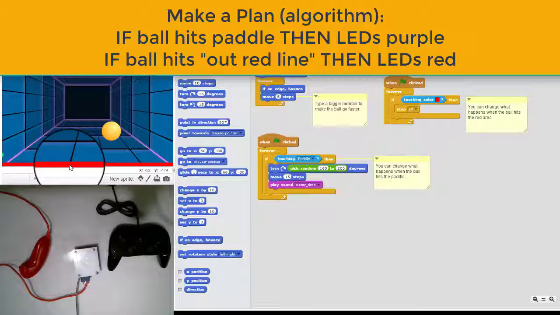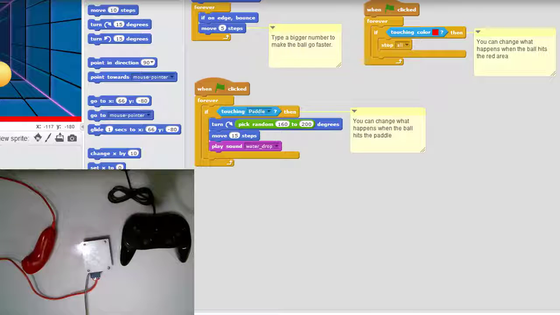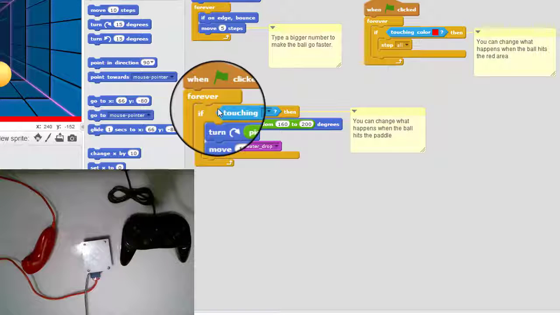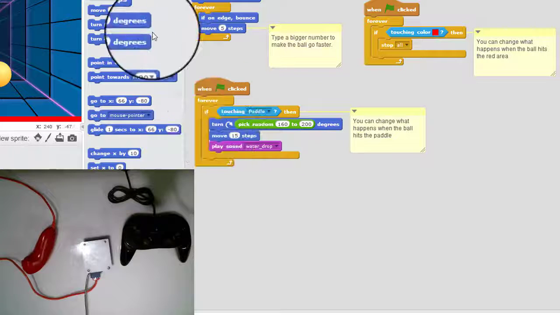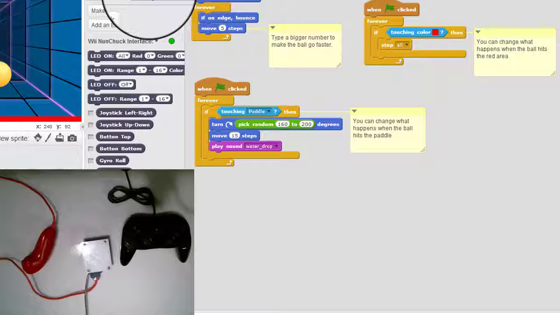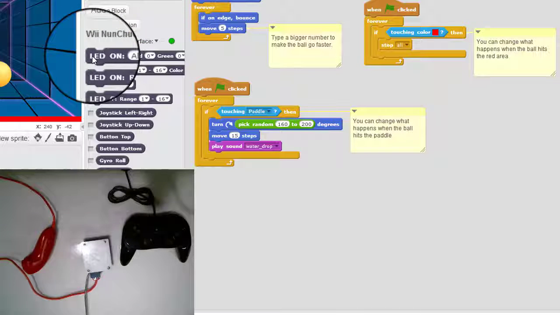The first thing we need to do is find in the code where those things happen. So we need to go to the ball code and find where the ball is touching the paddle. And of course, it's right here. Now we need to figure out how we control those LEDs.